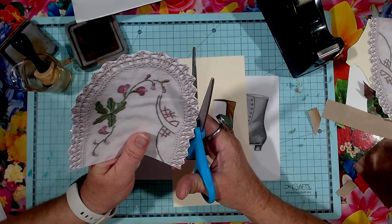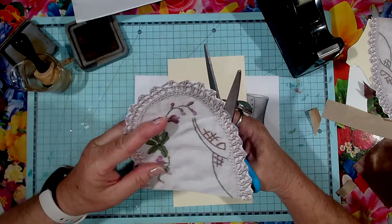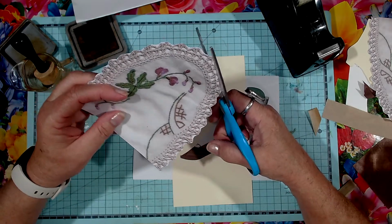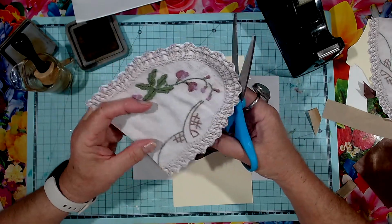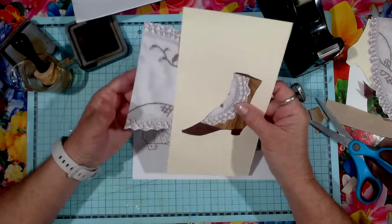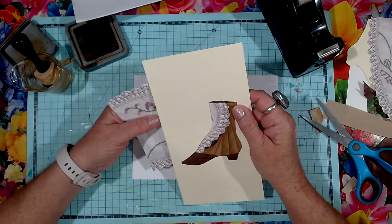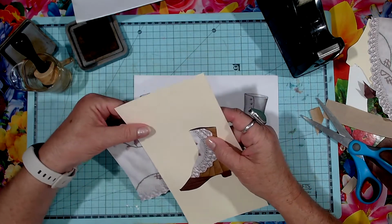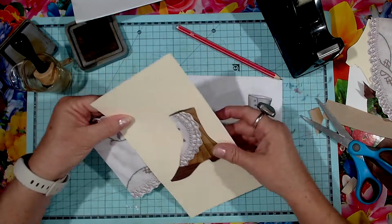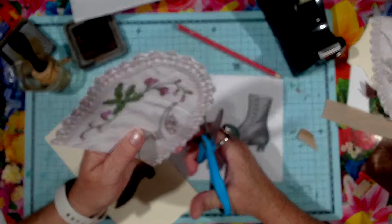And I'm just going to fussy cut around this lace just a little bit better than I had in the first place, just so I can get the nice shape of that lace. And then I can experiment where that could look good. So I picked one that's curved because I want to just utilize the curve of that. So there to there. Okay, so maybe I could mark it. Just mark where that is and then down here and cut it out properly. Oh, I've done that piece.